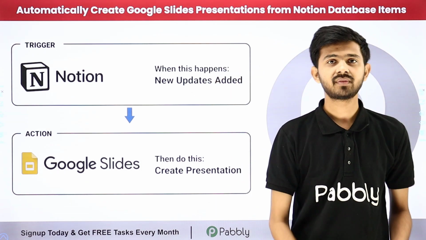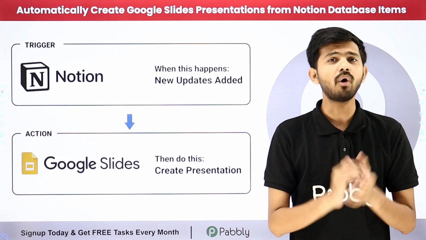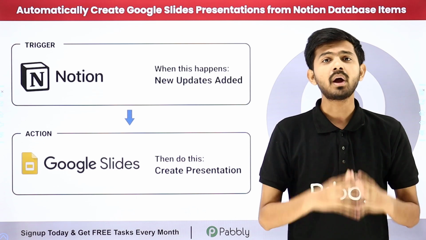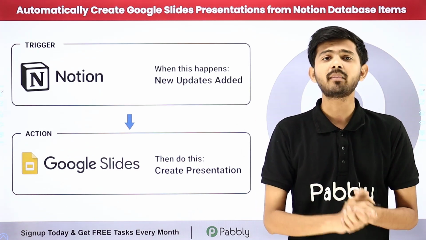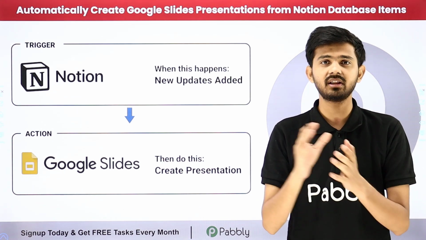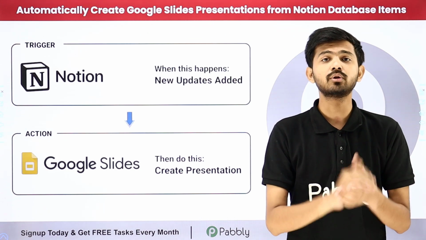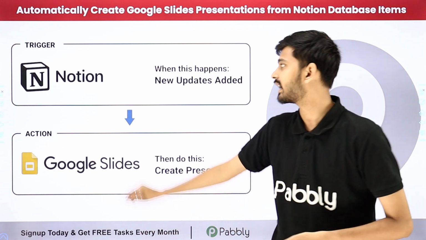Today our topic is how to automatically create Google Slides presentations from Notion database items. Suppose I'm managing my team's updates and adding all those details in my Notion database. Now, using all these updates, I want to create a new presentation for my weekly meetings. I want to automatically create this presentation in Google Slides via the Notion database.